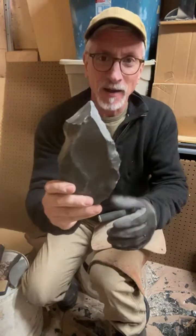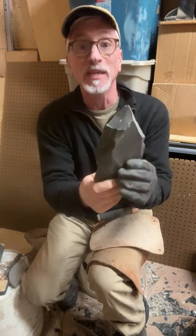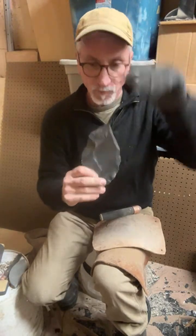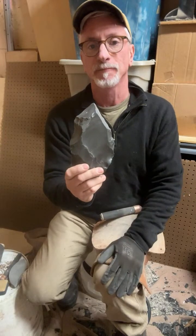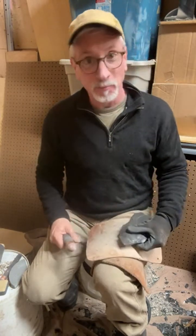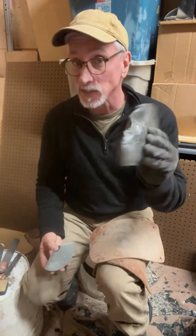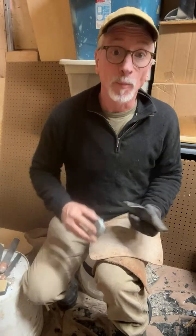So I'm getting there. I need to work all the way around the edges and make this more even and regular. But in a few minutes, this will be a preform. And that would be something you could take home. I'm not spending all that time on some super fine point. I'm walking away with a nice big piece that doesn't have a lot of extra on it, so it's not too heavy to carry. But generally, bigger is better if you're talking raw material. You want to leave yourself more rather than less, because you can't put the pieces back on. I hope I answered your question.